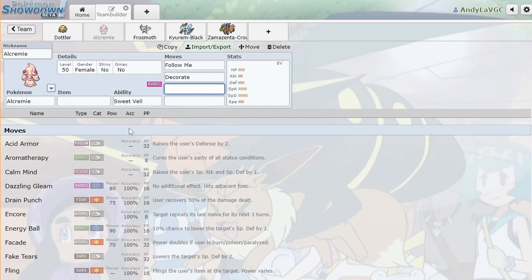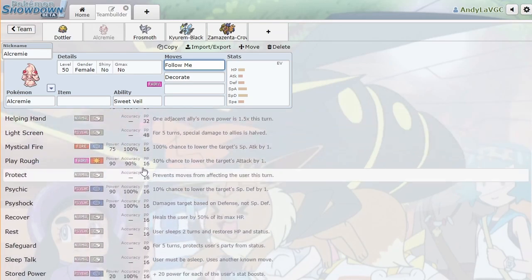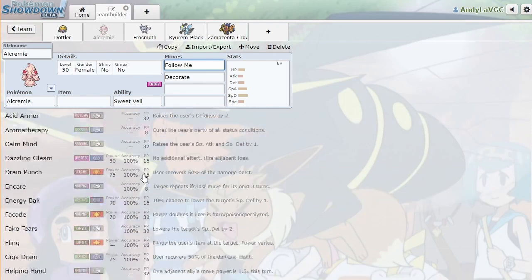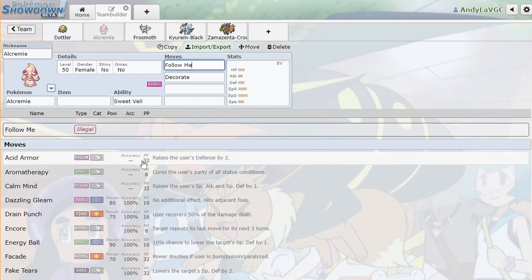I think it should be like Coaching. I think it should only target your partner. I think that just makes sense for everybody. The other thing is I feel like Alcremie should get some kind of redirection. It doesn't have to be Follow Me. Honestly, I could just learn Ally Switch and I'd be happy, because it doesn't learn either of those moves. But I feel like it should get some kind of redirection. I don't know what that is. Maybe it's a new move that they introduced that's redirection. Maybe it's just Follow Me through breeding. It just looks like it should have Follow Me, and it doesn't. And it bugs the crap out of me.